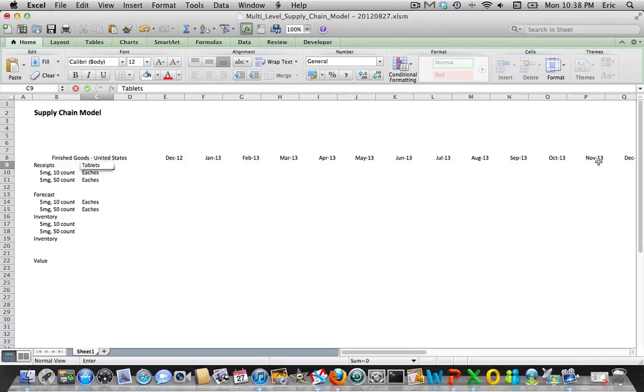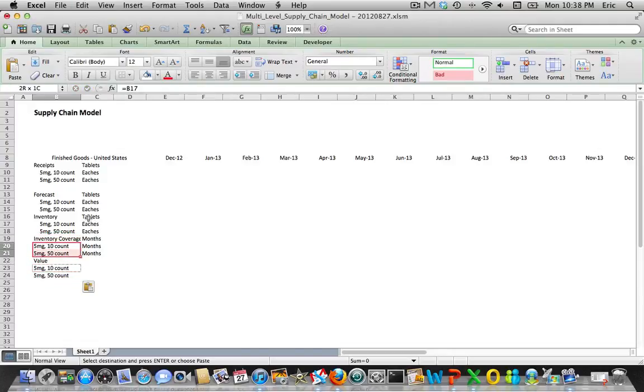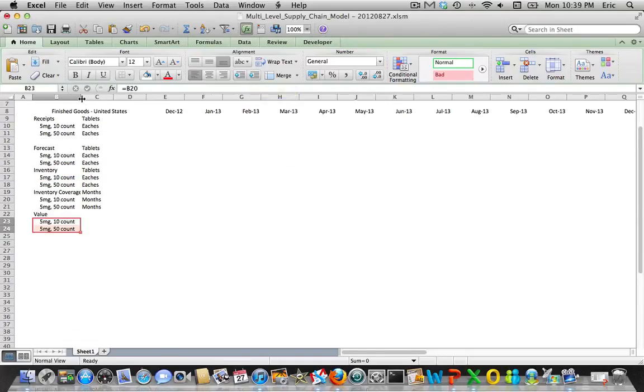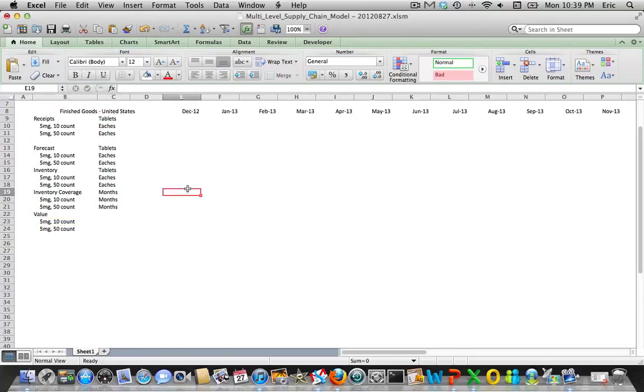This will be tablets. Give ourselves a little bit more space so we can see this a little bit better.